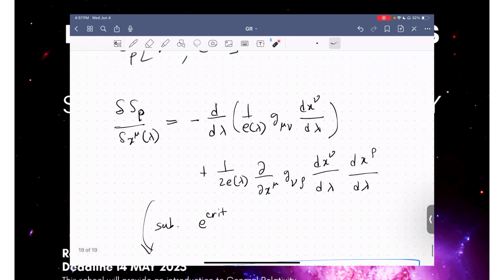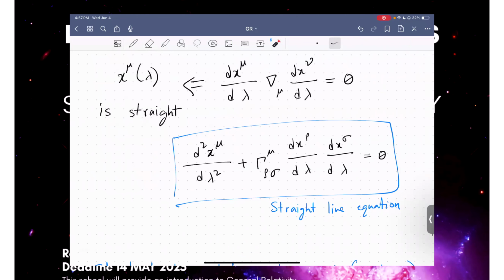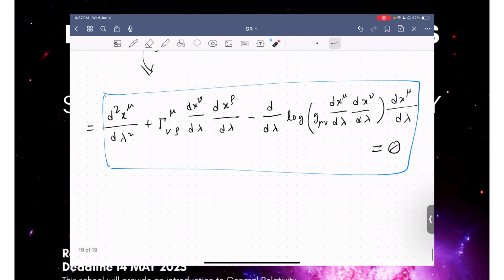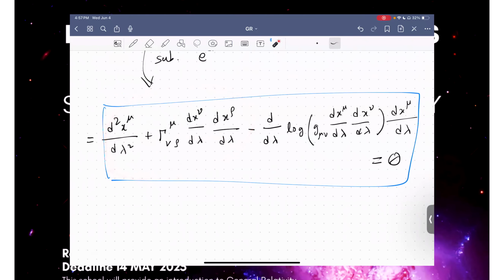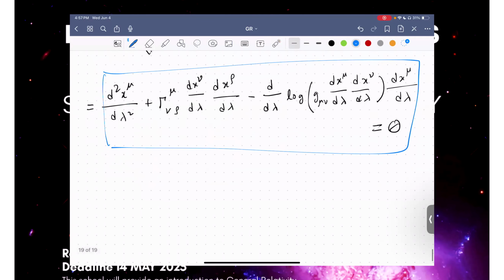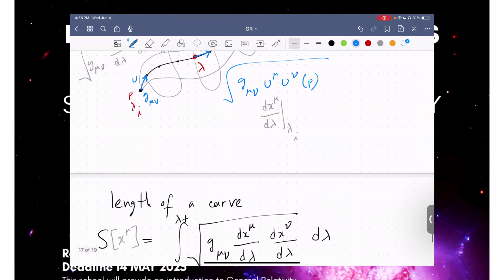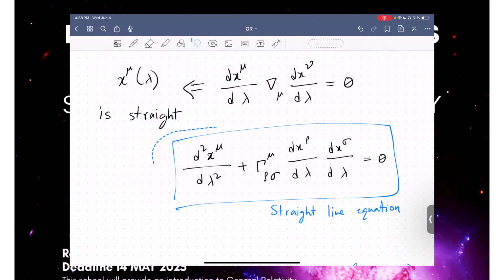So if you now compare this with our equation for a straight line, which was this, these terms, they do appear in this equation, right? They're the first 2 terms. But we have this additional term, which was not present in the equation for the straight line. So what is going on? So this, by definition, is our geodesic equation. And as we are clearly seeing, let me actually copy this straight line equation so that it becomes easier to compare.